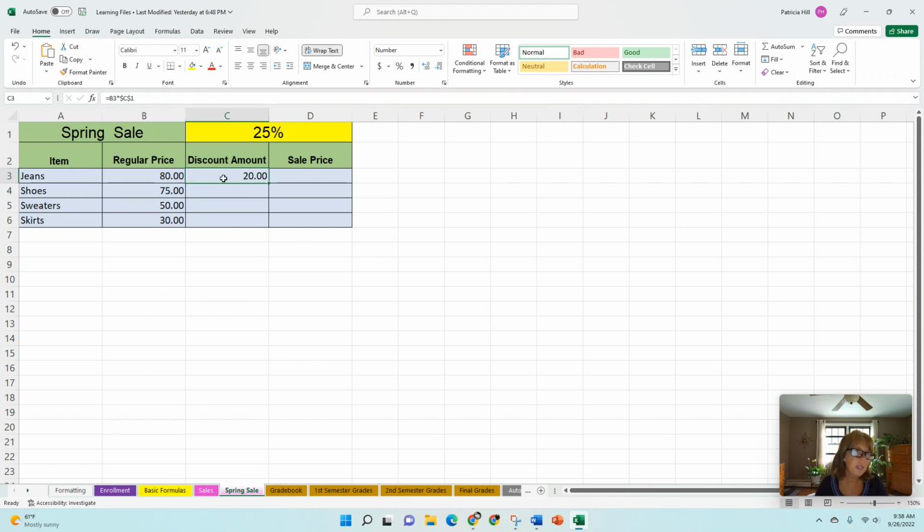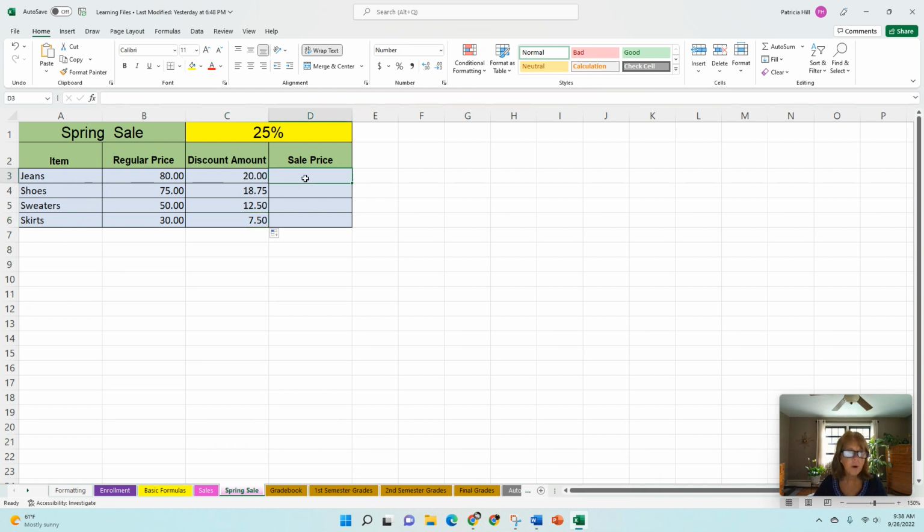Now in C3, the answer looks the same, but you'll notice in the formula bar, the indicator that I've turned this C1 into an absolute reference. Now, if I copy that formula down, it works now. Okay, if I look at the formula in C4, it's multiplying B4 times C1. And the next one's multiplying B5 times C1. So it's always pointing back to that specific cell. That's an absolute cell reference.